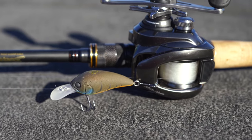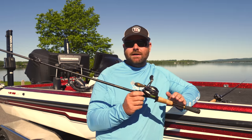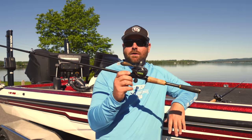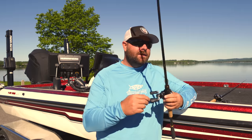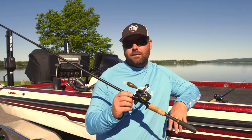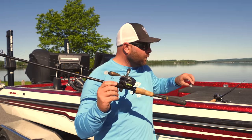You guys know that we typically like braid to leader, but the waters that we're fishing are ultra clear, so we just got rid of the braid and went straight fluorocarbon. It is a little less sensitive, a little less reactive, but I feel like you get more bites because of the ultra clear water. Again, the Z series, the 1 and 2.